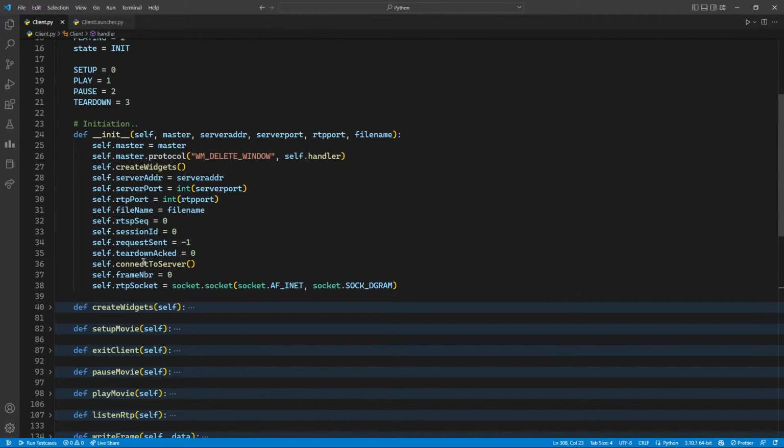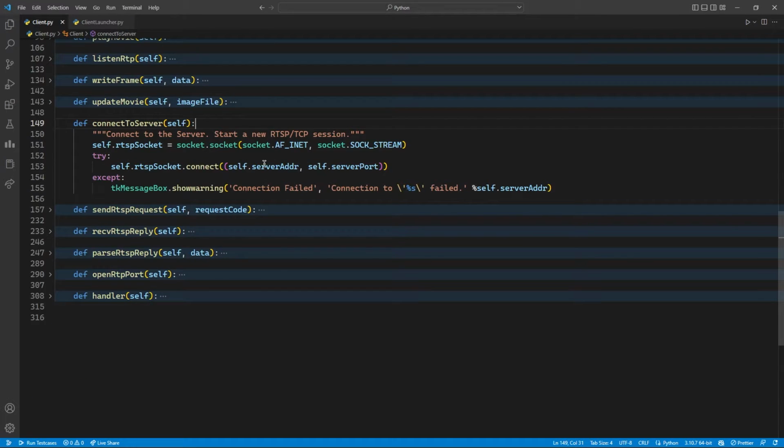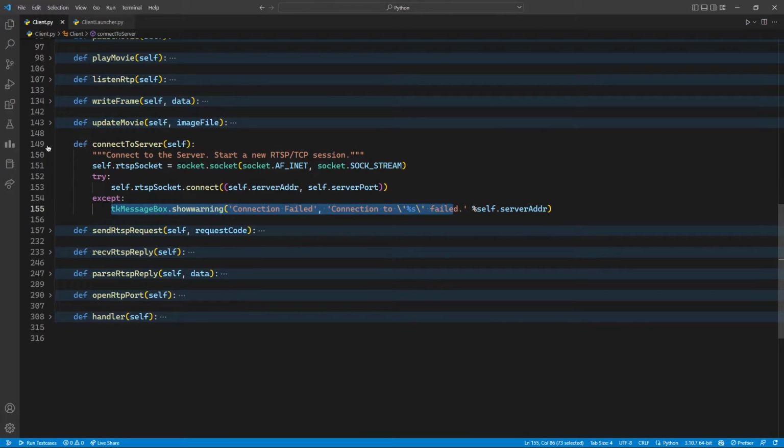Then we have this connect to server function, which will connect to this server address and server port by creating a SOCK_STREAM socket. Here is the socket, and here it will try to connect to this server address and port, and if it encounters any error, tkinter will show a warning message for the same.